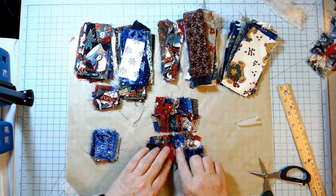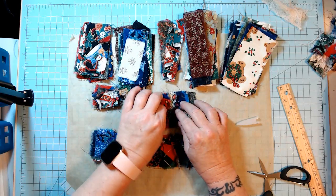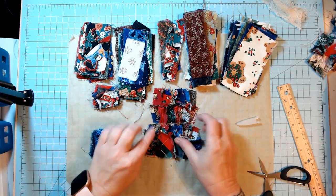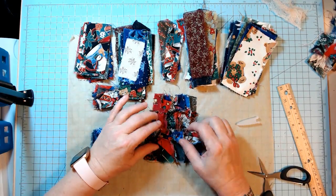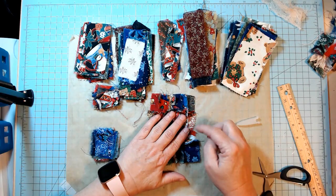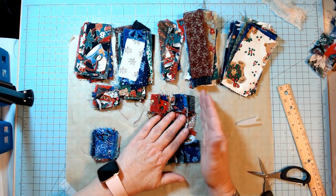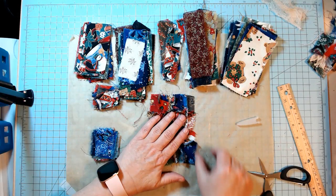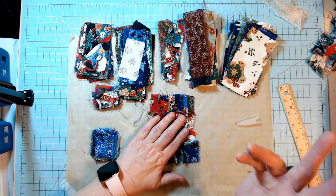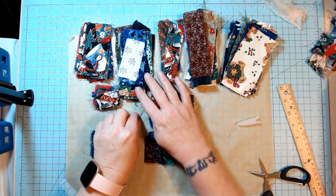Okay, so I did some short pieces and some longer pieces, and don't freak out if your pieces go longer than what you need. That's okay, because when we sew all this together and you have some longer scrappy pieces, you can either trim them and then refray them, or you can just stitch your side piece that's going to go down the spine, and then trim it from there if you want. It's totally up to you. It does not have to be all neat and pretty.